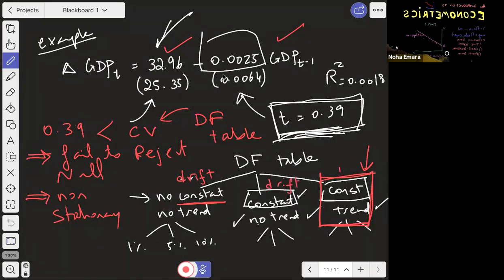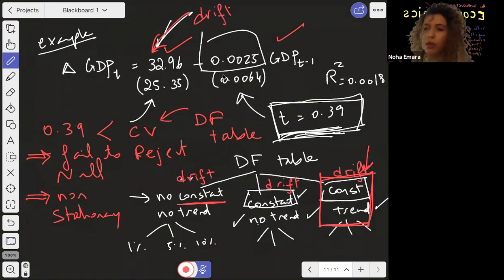So the critical value I'm using is for a model that has a drift and a time trend. This is the model you're using here, assuming that I have graphed the model and found there is some tendency to move with time. That's why I decided to choose this shape. Okay. Any question? Any question?